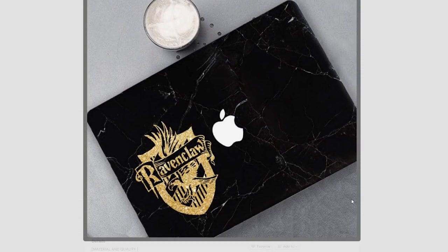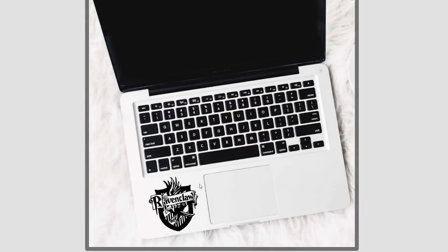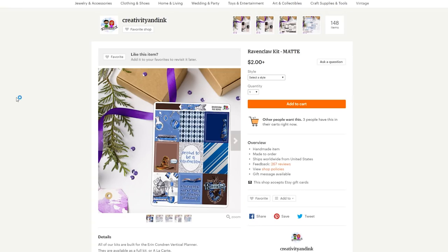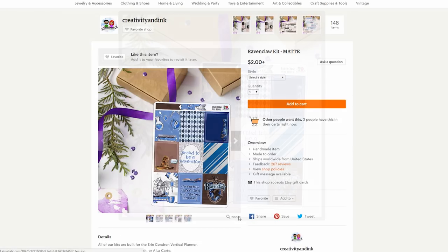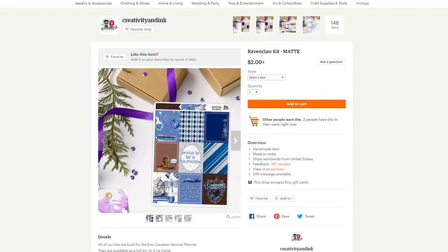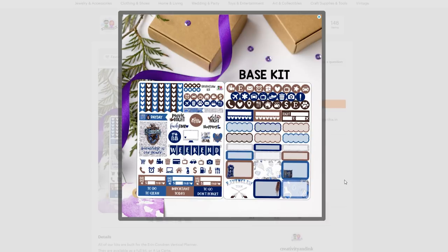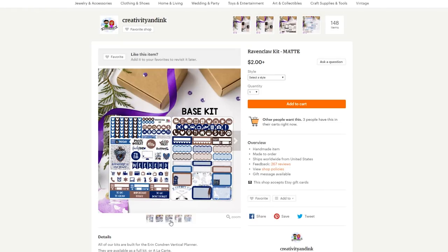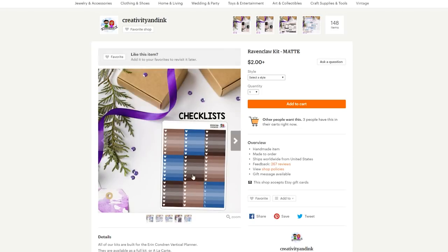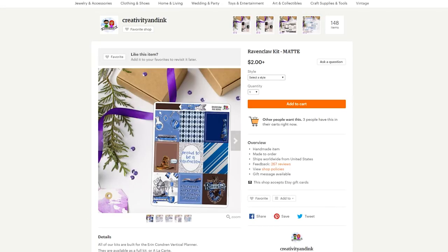Another cool gift you can give a Ravenclaw is a laptop sticker. This is a really cool gold glittery Ravenclaw sticker, but there's also a classic Ravenclaw crest sticker just in black so it could match the rest of the laptop — well, if they have a MacBook. Other Ravenclaw-inspired stickers include this packet of Ravenclaw stickers with a variety of different designs they could put on their notebooks, scrapbooks, or planners. Actually, this has a lot more stickers than I thought — they have a ton. This is definitely for a planner, so you can get them that divination planner I showed you earlier and these stickers, and they're good to go for the whole year — planning out their year stylishly Ravenclaw.